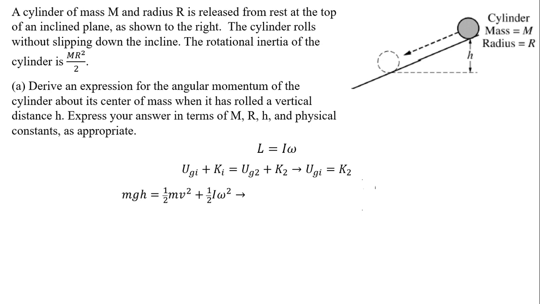Now, moving on, we're going to start plugging in what we know, and the only thing we know on the potential side is m. As far as the other side, we're asking for angular momentum. So that velocity isn't really going to do much for me, so I'm going to get rid of that velocity and turn it into its angular equivalent, which is r omega. Okay? And that is going to be plus 1/2 I, which was given to us, right?